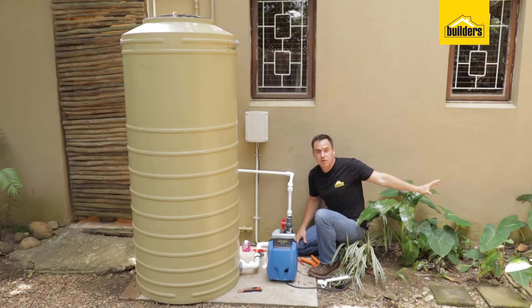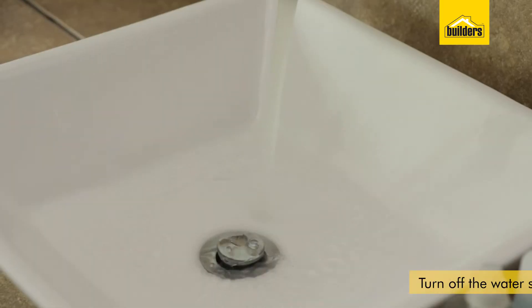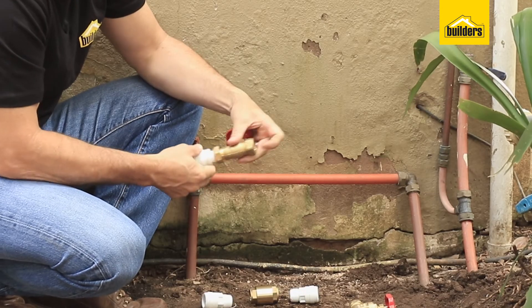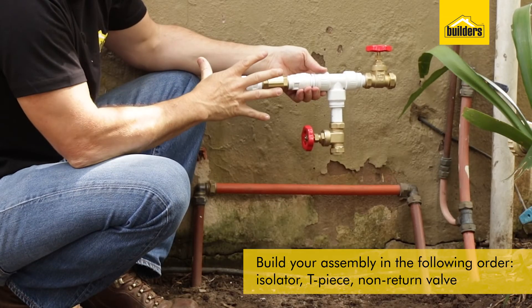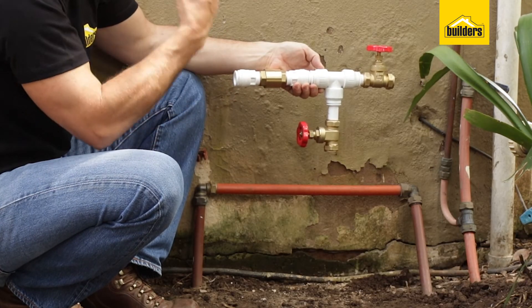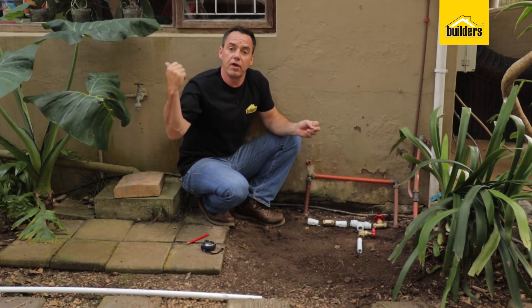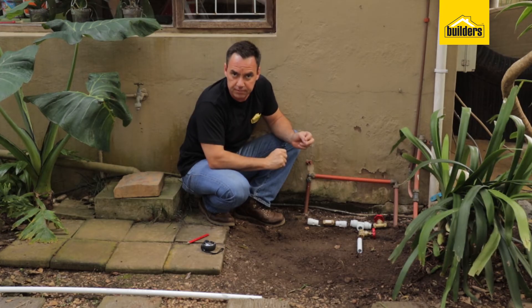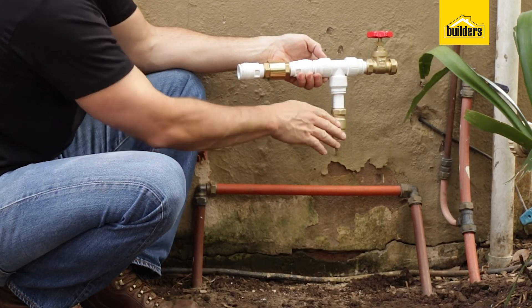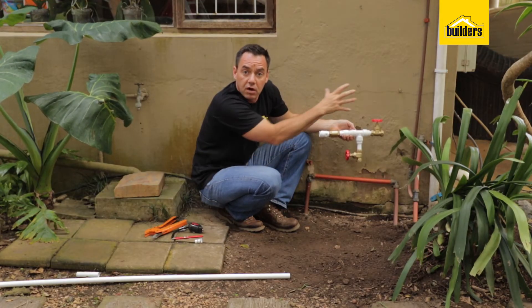The next step is to connect up the water supply from the municipal side all the way through into my tank, and that's going to act as a constant replenishment as I use this water. First of all, turn off the main supply and open a tap to release the pressure, then I'm going to build up this assembly and install it into my main line. I've got the main line coming up through the isolation valve, all the way through the T-piece, through the non-return valve, and then feeding into the home. What that non-return valve does is it stops the pump constantly cycling the water through the house and back into the top of the tank again. I've got my T-piece tapping off before the non-return valve, so my main supply goes down through the valve and all the way into my tank, which is going to feed the float valve and keep that tank full at all times whilst I've got main supply.